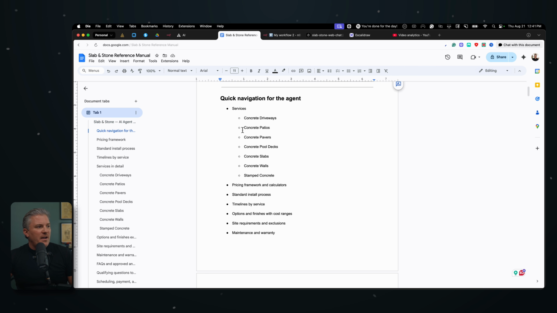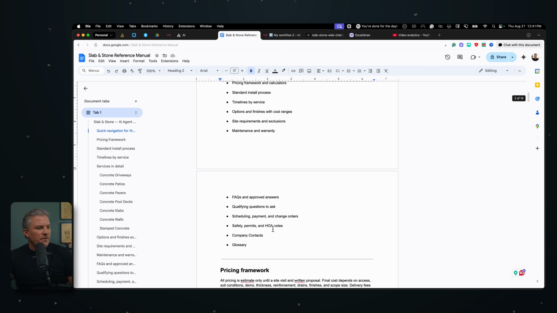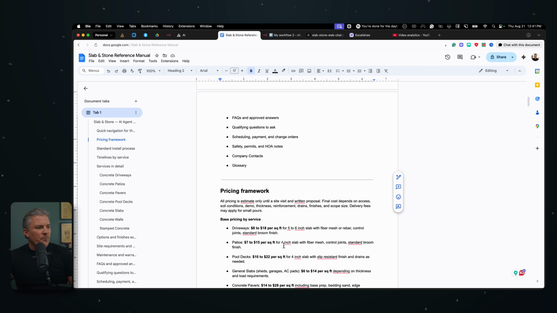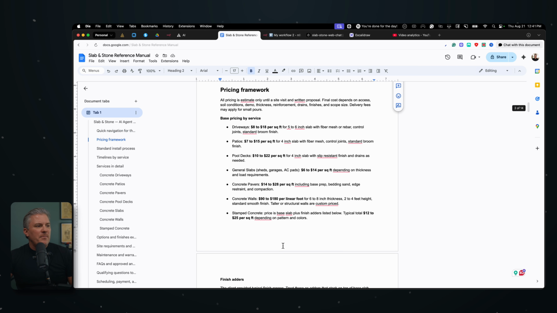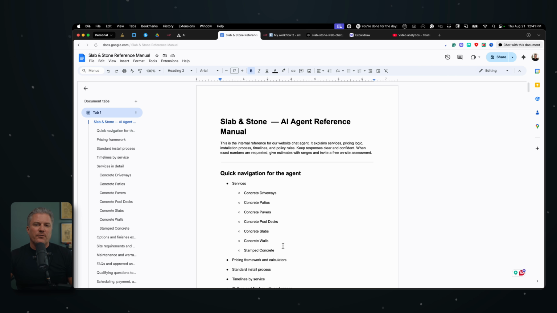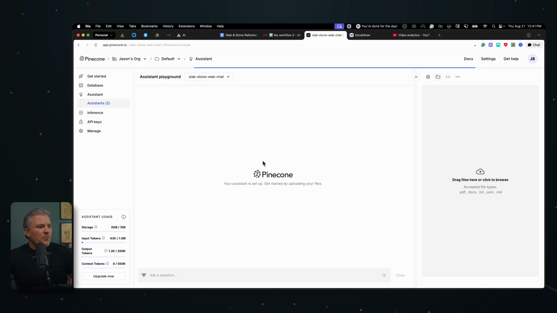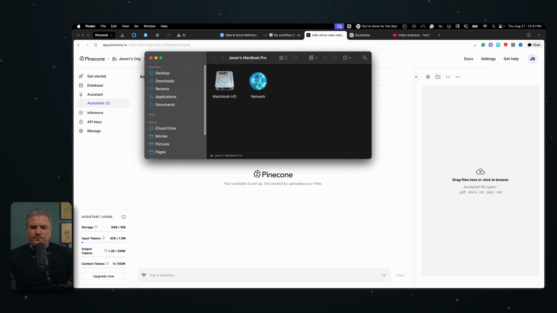And then as you see, I have navigation, and heading 2 all the way through here, different headings for each of the sections, just to make it easier for the AI agent to organize this information inside the vector database. But hopefully you have something that's ready to go. If not, just pause the video, throw some stuff together in a Google document, and then we can upload it together.